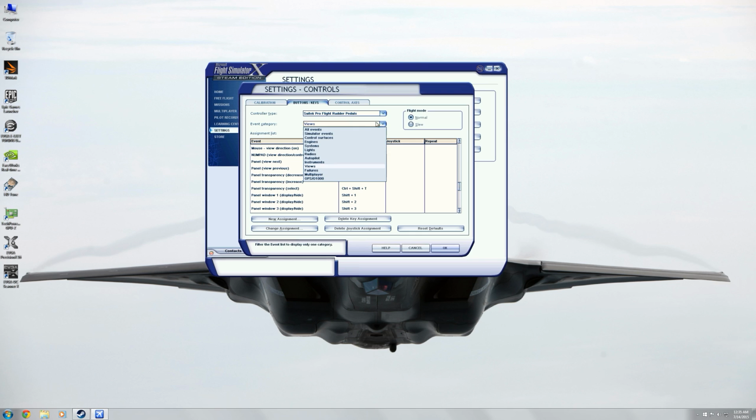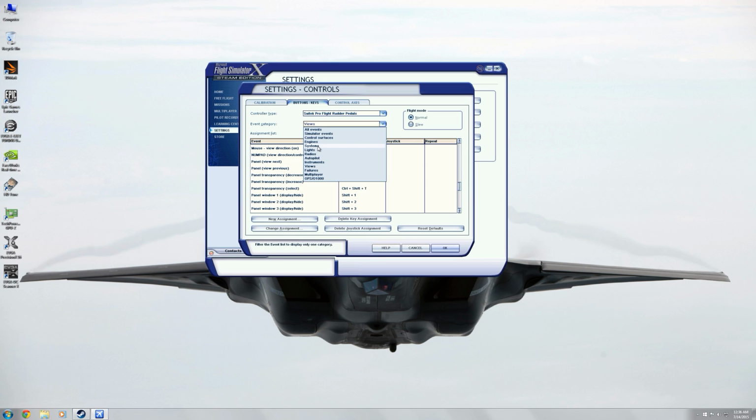And you can see all the different types of categories here, everything from all of your events to simulator events, which essentially controls the way that the simulator reacts, such as speeding up time, or slewing around, etc., etc. Your control surfaces with the control surfaces of your actual aircraft, such as your rudder, your aileron, etc., etc. The way that your engines react to different inputs. So, whether you want to engage reverse thrust, or you want to cut your engines or start your engines, etc., etc. The systems in your aircraft, your avionics systems, your electrical systems, etc.